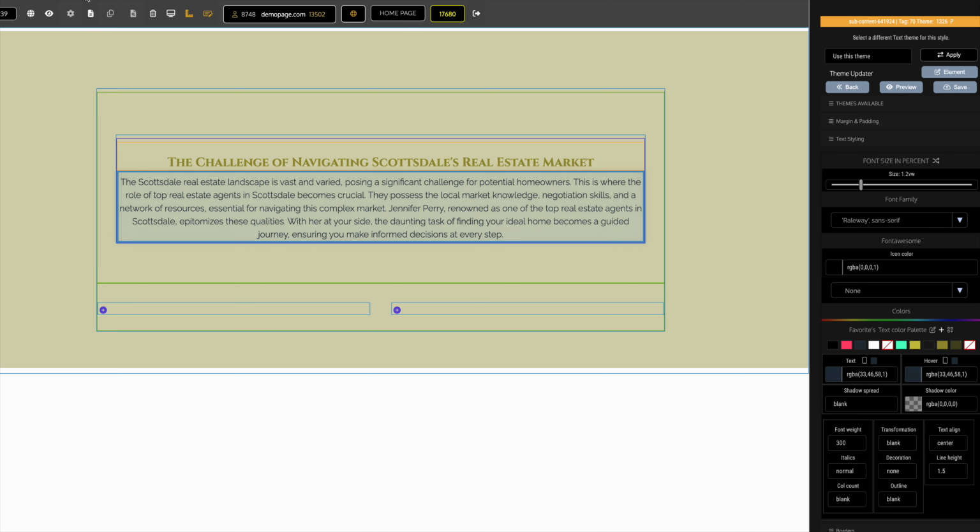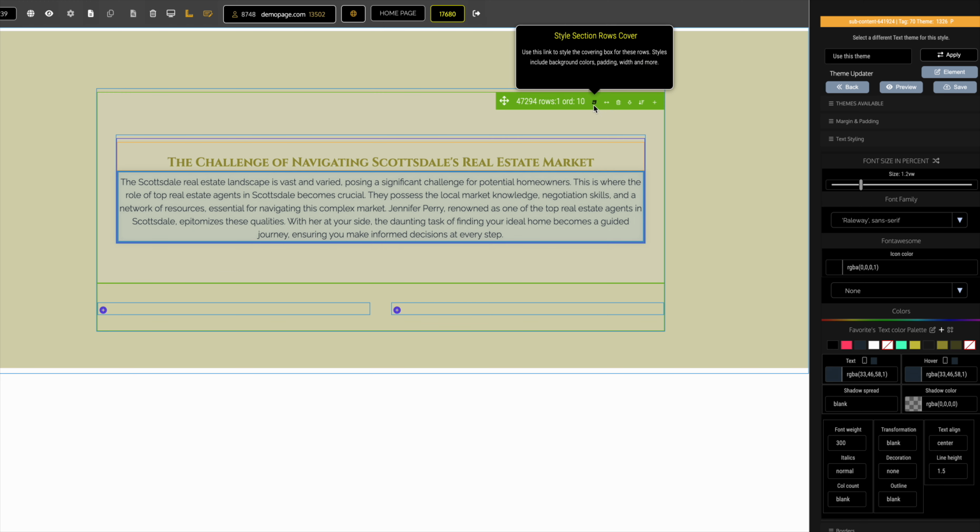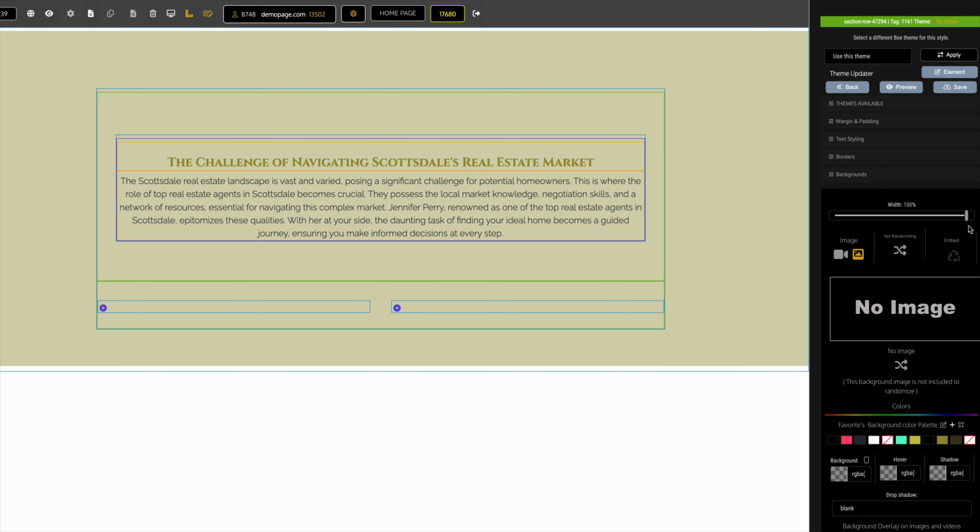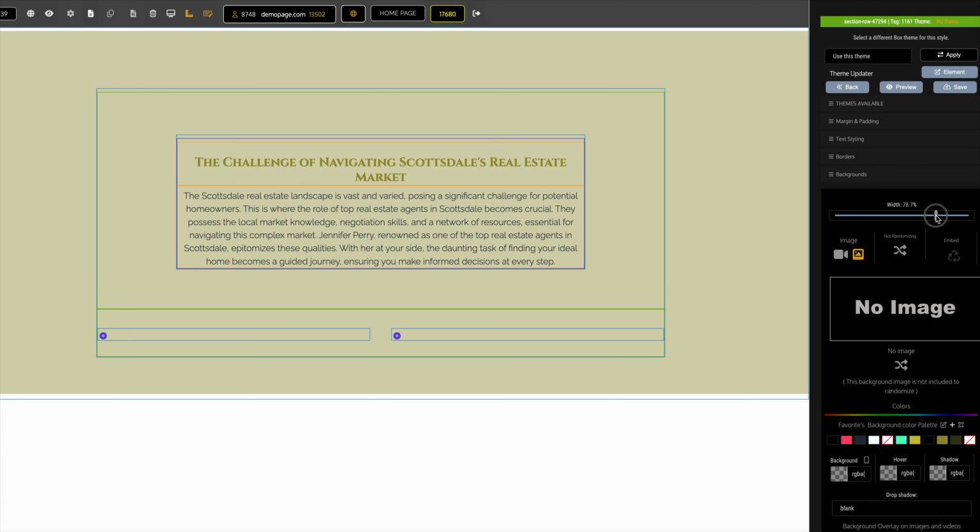So how do we go do that? All right, that can be done several ways. In this case, this is the smartest way to do it. You've got the outer box, you've got the inner box, which I generally never touch unless I have to put a white background to make it look like a page. But we're going to go to the green boxes where I generally will do the squishing. You could squish it here or you could squish it here, but we're going to squish it on the green box, which is the row box. I'm going to go to backgrounds, we're going to go to width. I think it's right around 70%.